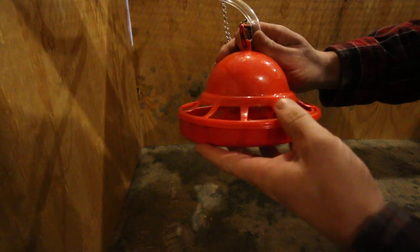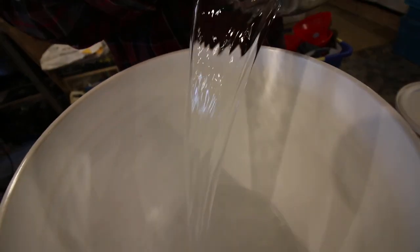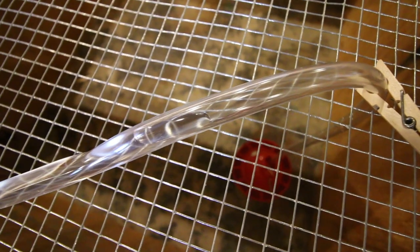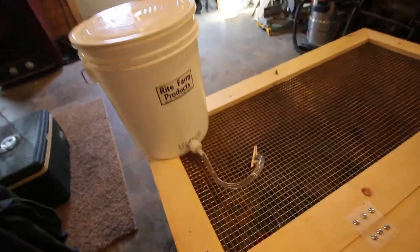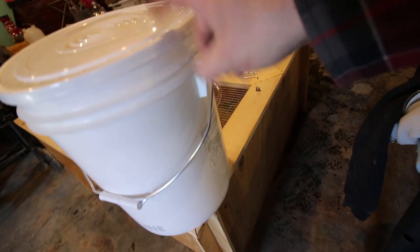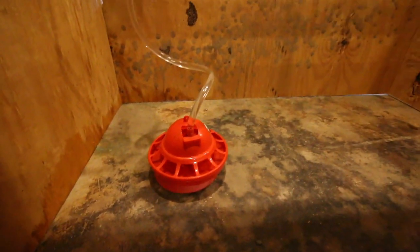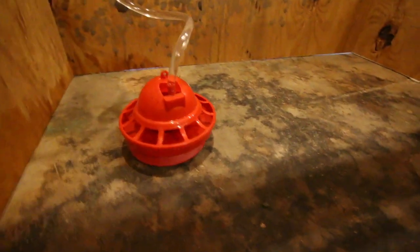The float itself has a groove on the back side — it slides in there, push it up in place, and snap it all back together. What I ended up doing is cutting a chunk out of the hardware cloth so the hose can go through without getting hung up. The bucket sits in the corner where the X of the plywood will hold the weight of five gallons of water. Inside, the waterer sits about an inch to an inch and a half above the shavings. As we add shavings and the chicks grow, we'll keep raising it and making sure it stays level — if it's not level, water will leak out the top.